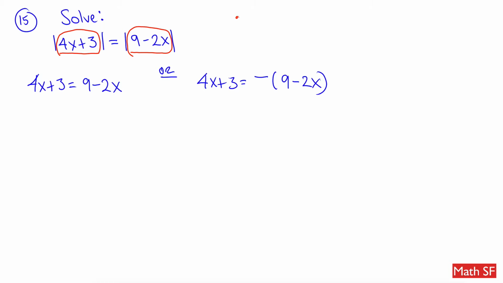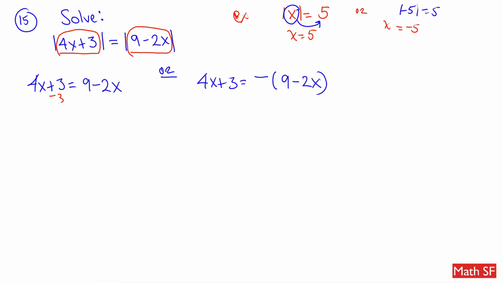Once again, if you got lost on that one, for example, if we had absolute value of x equals, let's say, 5, then either x is identical to 5, or x is actually negative 5, the opposite, because absolute value of negative 5 is equal to 5. So that's what's happening there, with the only difference that you have an absolute value there. So either 4x plus 3 is identical to this number here, or it's the negative of that number, the opposite of that number. Now let's solve each of them individually.